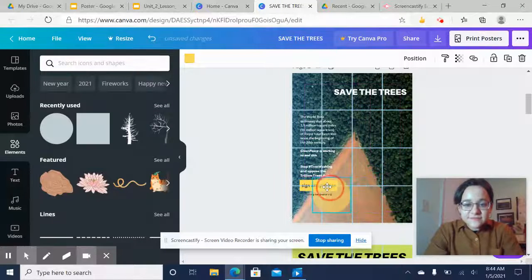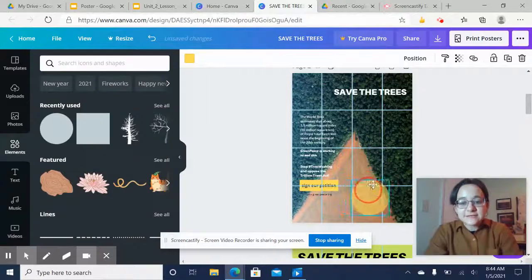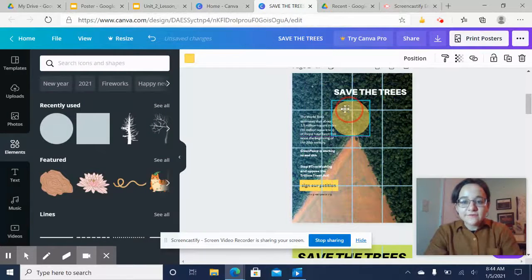And it doesn't have to be exactly in the middle of these lines, but generally in a section with intersecting lines or around those intersecting lines is a good place to put your focal point because they're visually interesting parts of the composition. So look for areas like that on the grid to put your focal point there.